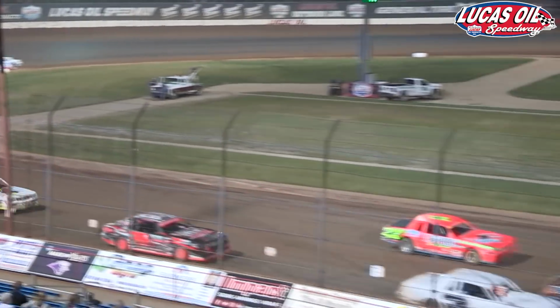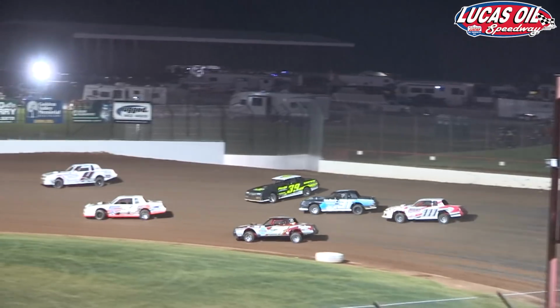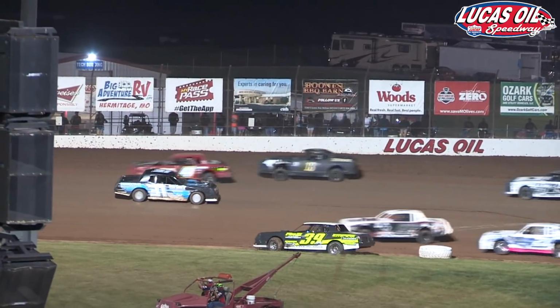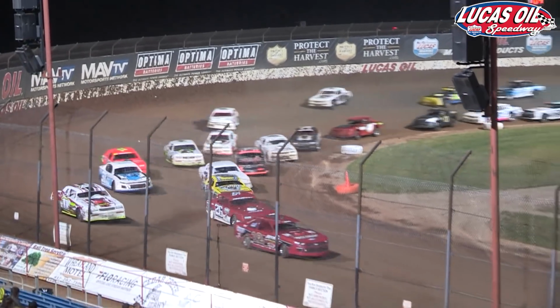Griggs falls out of line, drops back in behind Derrick Brown, and Brown continues his assault on the cushion, cruising around the top of the racetrack. And that gives him a good run off the top of turn number 2 as he tries to rein in Scotty Allen. Allen's been on 2 restarts. Can he do it on a third?